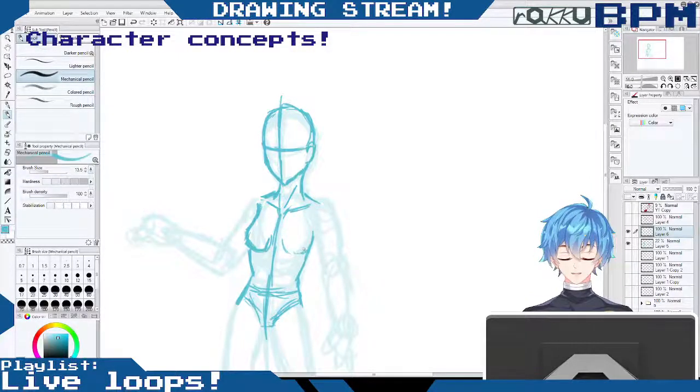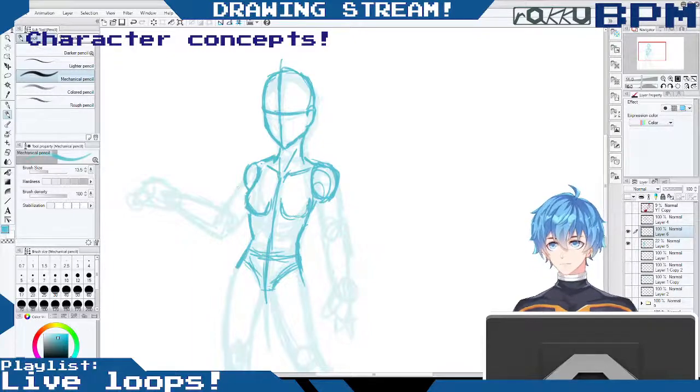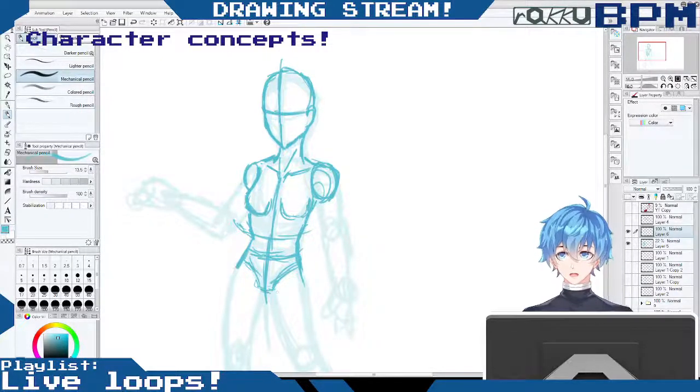We're doing the whole thing from scratch because I need to practice drawing things from scratch digitally. And most of these marks are sort of like proportion markers for me.